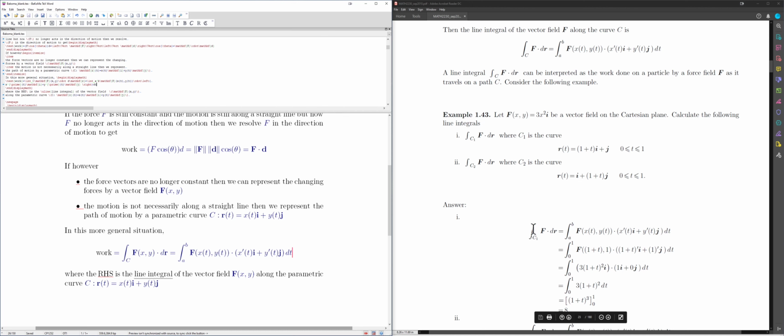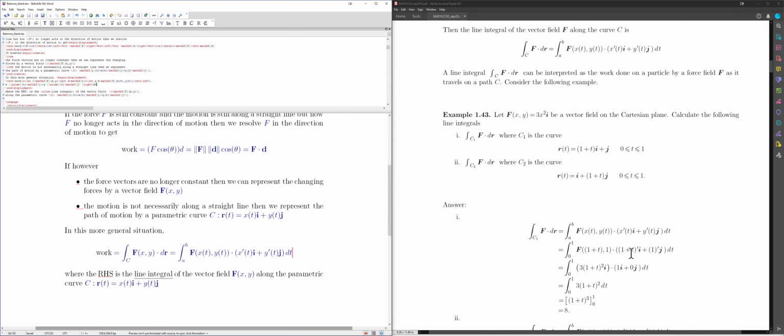Okay, so one more time, I want to evaluate my line integral for my vector field along the curve C1. And how I do that is I use my definition of the line integral here. And in this definition of the line integral, now to actually work it out, you need to put in what the x of t and the y of t is everywhere. And the x of t and y of t come from your given parametric curve. The x of t is 1 plus t in this case. The y of t is equal to 1. So you put that in over here, and now you start to work it out.